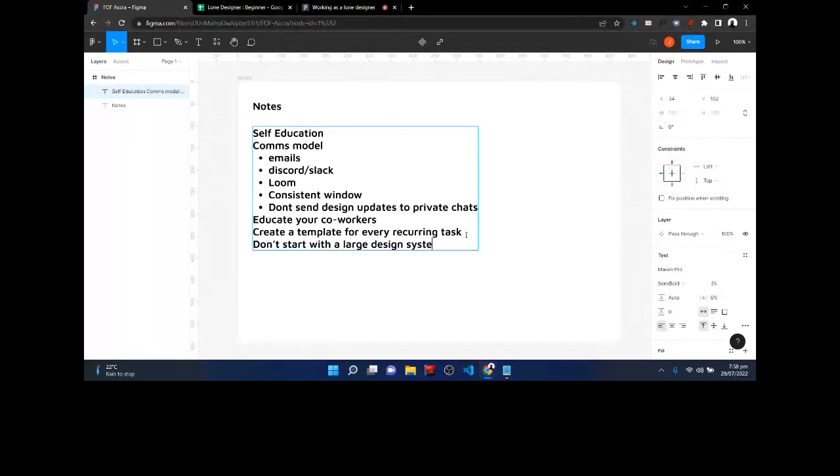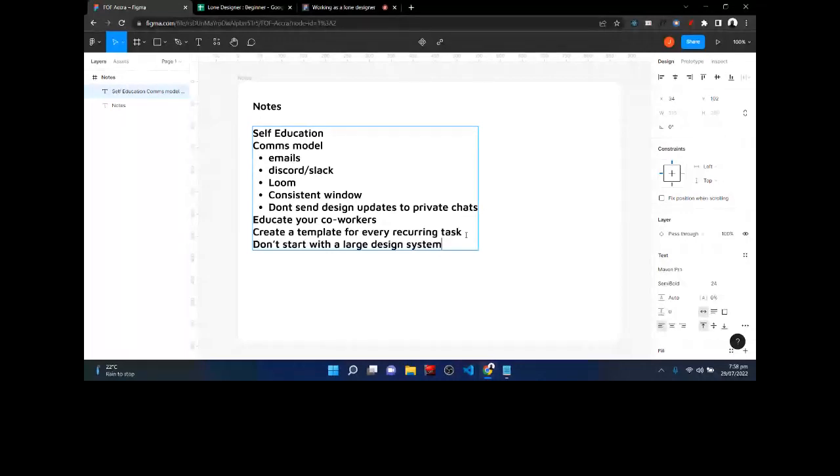That's not cool if you are a lone designer working in a startup. Now, as a lone designer, you do not want to overcomplicate the process for yourself by starting with a huge design system that has hundreds of styles and hundreds of components. No, you don't want to do that, right?